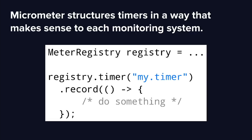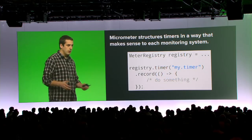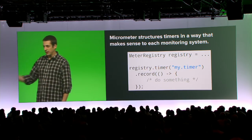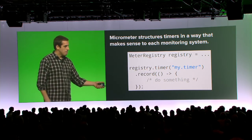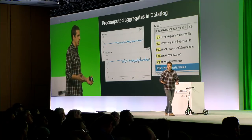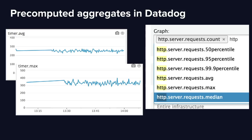But, of course, you could manually time a block of code as well. And right here, at the very beginning, there's a difference between monitoring systems. The value that's shipped to one monitoring system may be a millisecond time, and another monitoring system requires seconds, and another monitoring system expects nanoseconds. So, Micrometer smooths this over because it allows you to record once, and then the implementations are responsible for scaling that value to whatever the monitoring system expects, and you get the right answer wherever you are. The types of data that are shipped to the monitoring system is totally different from one to another. So when we go to Datadog, we ship pre-computed aggregates like average, client-side computed percentiles that help take advantage of the particular query functionality of Datadog.